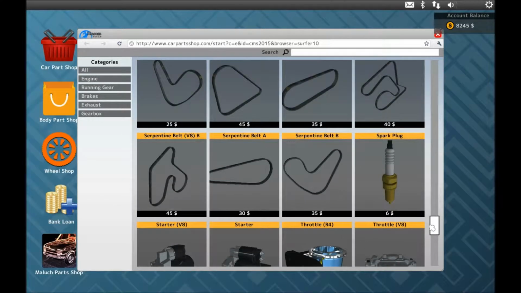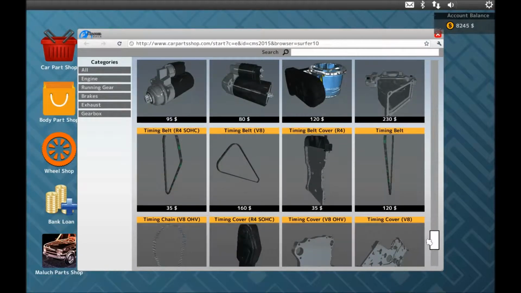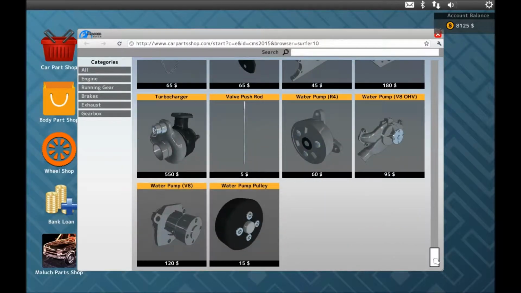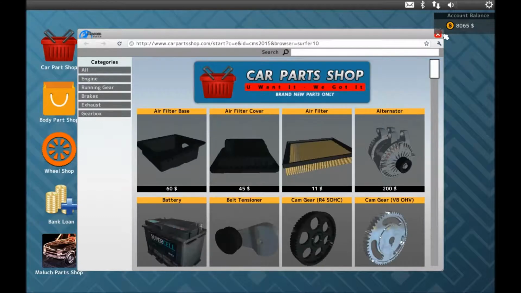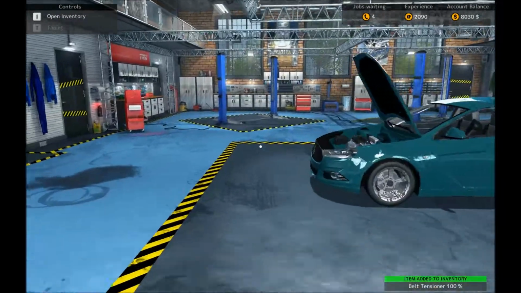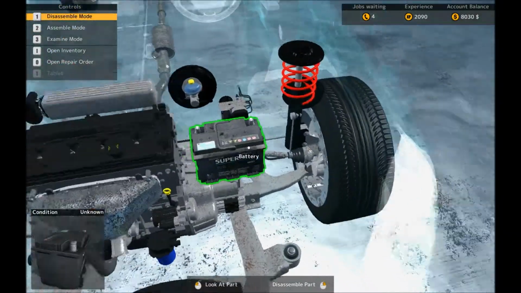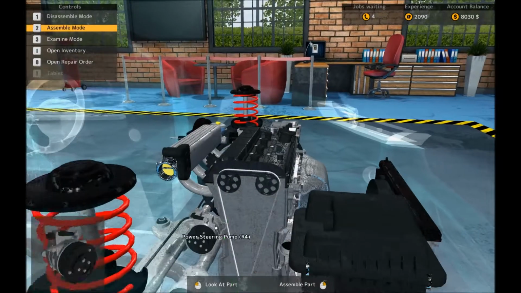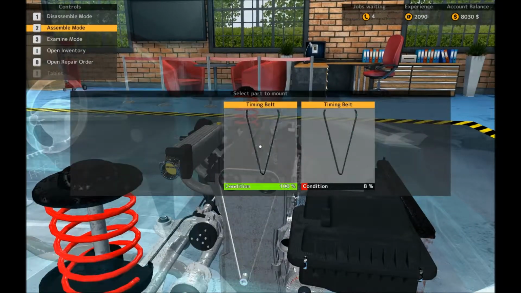Timing belt. Yep. Water something R4. Yeah, hopefully it's that one. Belt tensioner, was it? Yeah, I think it was. I think I've remembered. Woo, excitement. Yeah, no excitement. Doesn't really make much sense, does it?